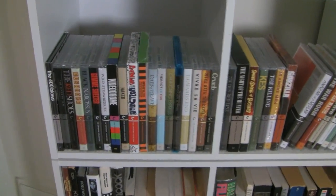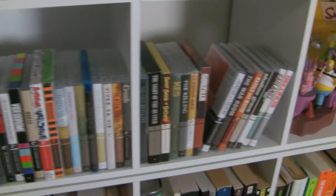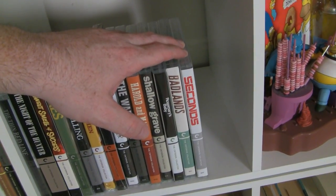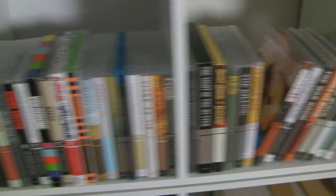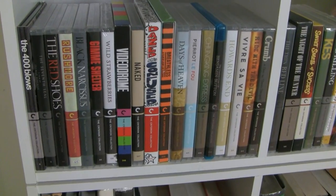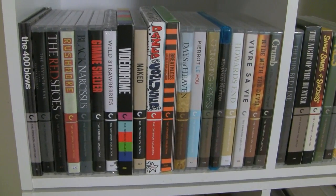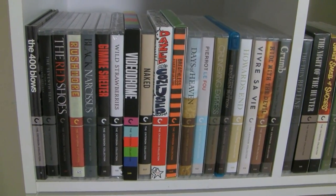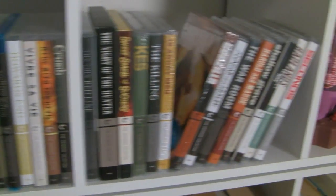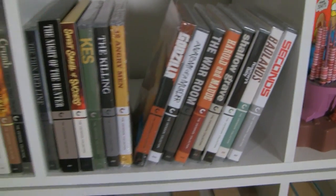Moving down, what are these Blu-rays here? Criterions — my favorite thing in the world, sort of. As you can see, I have left some room here for the Criterion sale. I put really most of my favorite Criterion Blu-rays in here — no DVDs, all the DVDs are in the other room. I'm not going to go movie to movie, even though I'm having to literally bite my knuckles right now because I want to talk about all these movies. I love all of them — except Godzilla. I wouldn't say love.